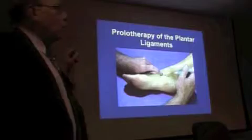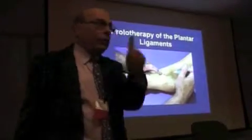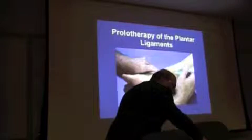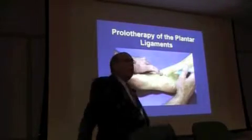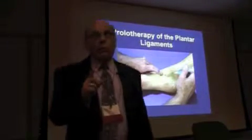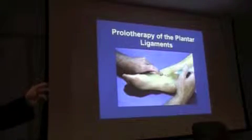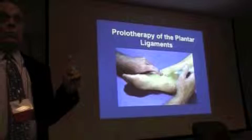We go through the one finger. Remember I told you about the one finger? There's a special notch there. And if you come right there, you will hit the cuboid bone. We come through that structure because it's very safe and it's not painful.